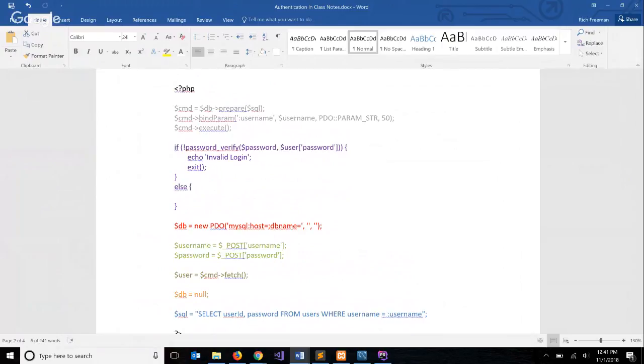The code, you notice it's color coded. So each block of color is a different section, but the code is all out of sequence. So I'm going to take a few minutes and see if you can put all of this code in order. We'll review it together, and then when we think we have it all in the right order, we'll copy and paste that, and this will be the bulk of what we need on our validate page. Not quite entirely, but close. So I'm going to give you a few minutes to do that. I'm going to just go set up our next activity while we do this.